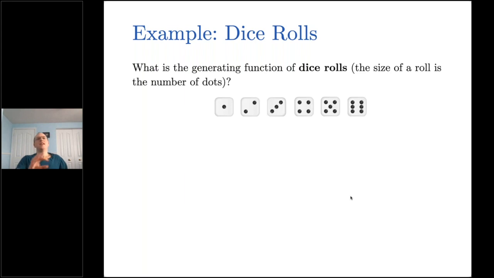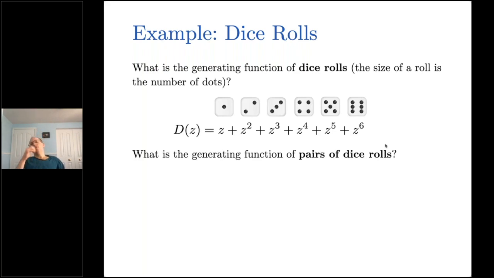So if I take a dice and I see all the different ways I can roll it, all the sides, of course you get 1, 2, 3, 4, 5, 6. So the generating function here, well, I have one object of size 1, which is this face. I have one object of size 2, which is the second face, one object of size 3, which is the third face, and so on and so on. And okay, so that's kind of interesting, I guess. It doesn't really say that much though. But here's where the interesting thing is.